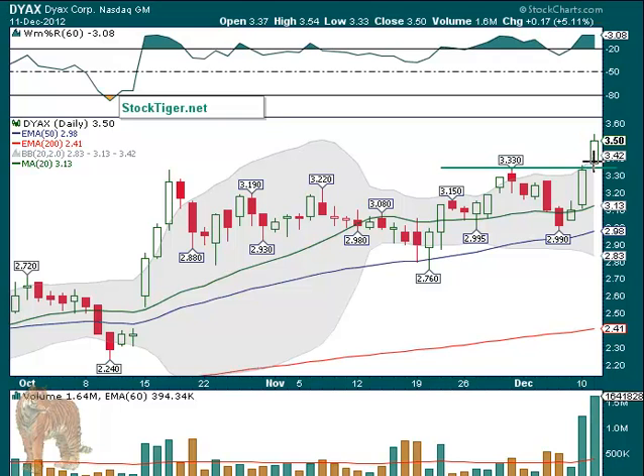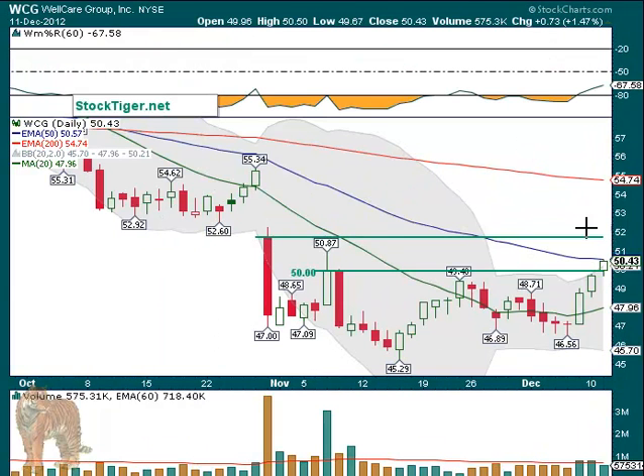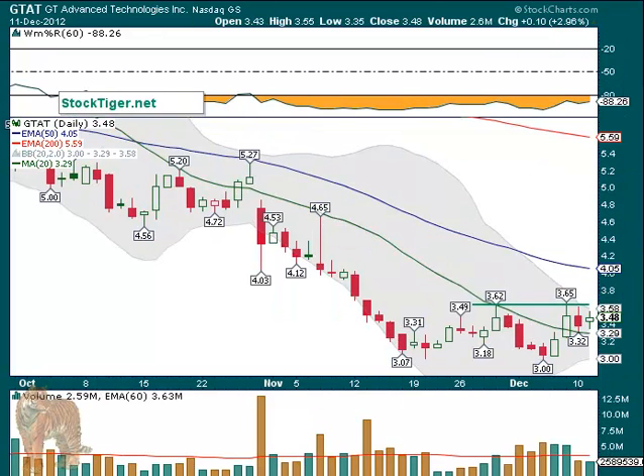DYAX, also pretty decent. It gapped a little bit over, then came right back down there to pick you up if you wanted. If you'd missed it before, $3.33 is where you wanted — that's exactly where the low was. Perfect. Look at this volume — super volume. Normally it's under 500,000 shares; it did 1.6 million, so three times normal volume. That was a very nice trade. WCG triggered also, running up to the first area. We said the $50 area is fine and we look toward the $51.75 area. We knew there'd be some resistance at the 50-day EMA at $50.57, and the high of the day was $50.57. So it may run into resistance; if not, expect it to finally get up there. It moved up about $0.73 on the close.